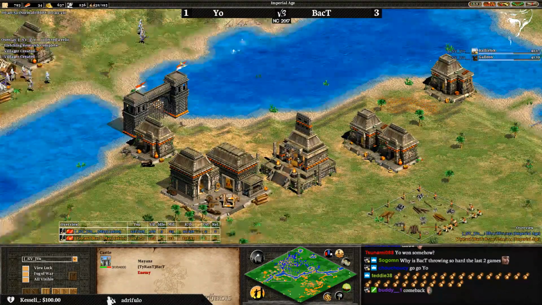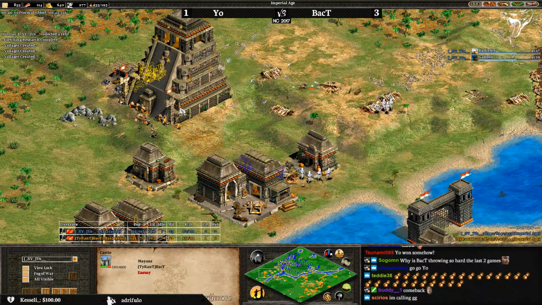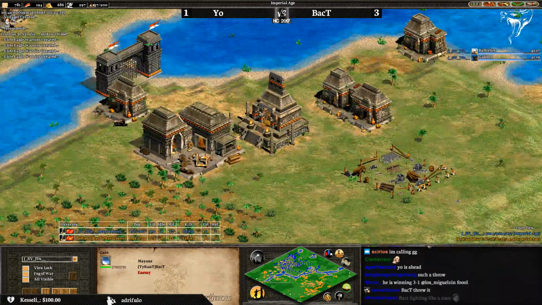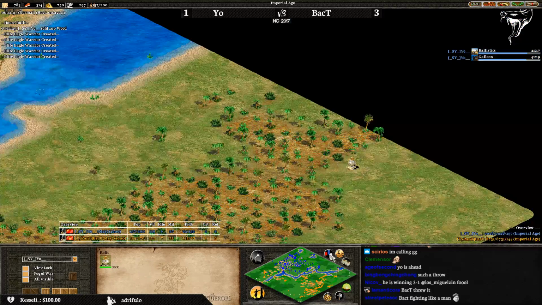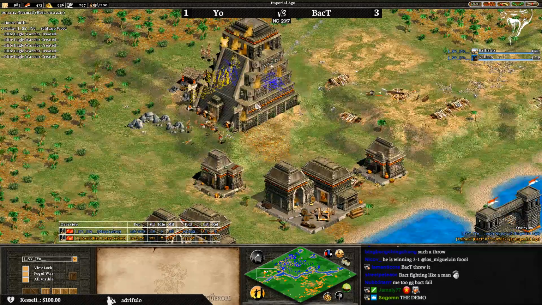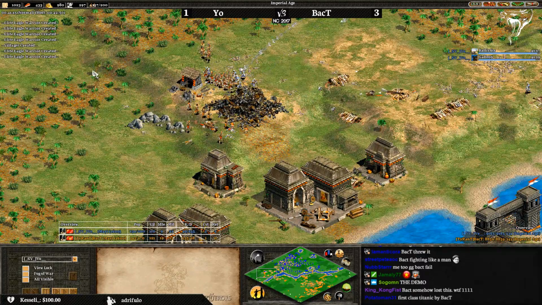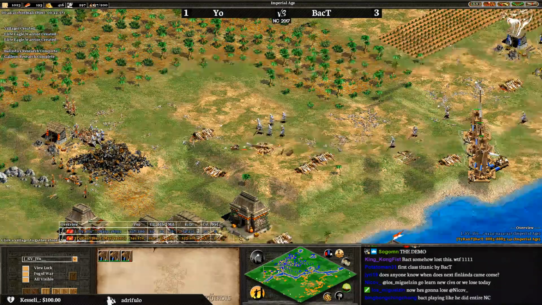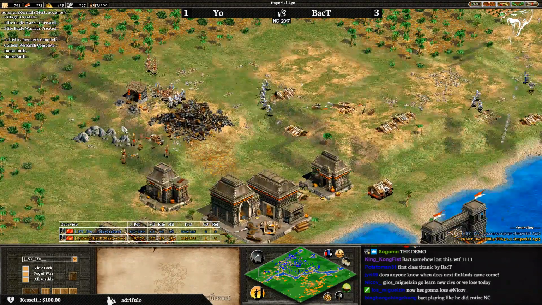Not a caster for BacT, he's not planning to fall back from stop making plumes. If I was Yo, I would break this gate now and then run in with eagles towards BacT's base. BacT also still didn't scout his whole map, so he hasn't taken the relics yet. I mean, he sees it now, but he needs to take the relics. Yeah, this is a big throw by BacT so far. Big throw. Big mistakes.